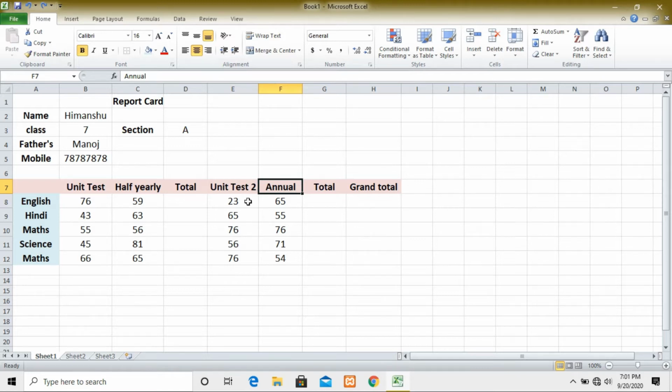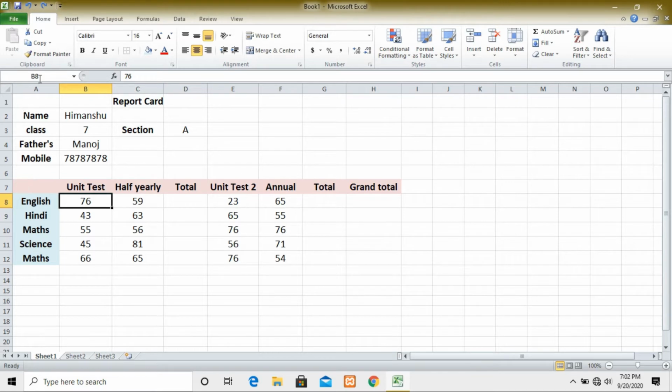Now what we have to do today is the calculation work in Excel. There are many kinds of calculation work you can do in Excel, so we will start from the basic one. You can do addition, multiplication, division, and many more things here. We can start by adding two numbers. Here two numbers are given, and these two numbers I want to add.